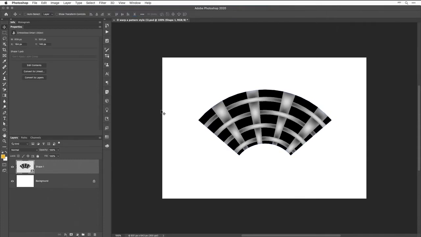So sometimes you're going to find that you need to put something into a smart object just to take some setting that's attached to it, like a filter, for instance, and get something else to be able to act upon it that usually it wouldn't. And this is one instance, which would be a pattern.